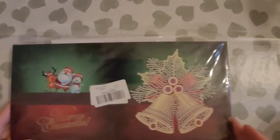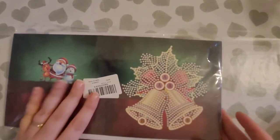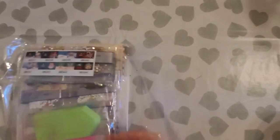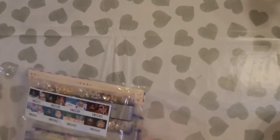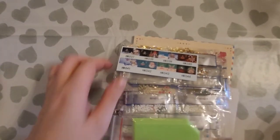Okay. So next up, we have this packet. Oh, and these ones come with envelopes, but the other one also doesn't. I think I was conned. I'm sure I can find some envelopes upstairs somewhere.